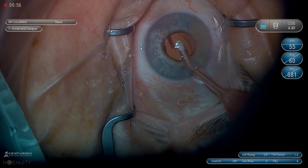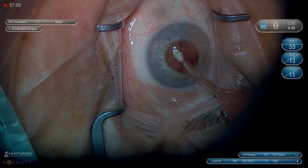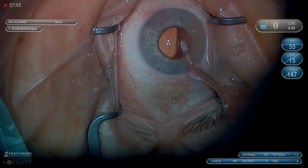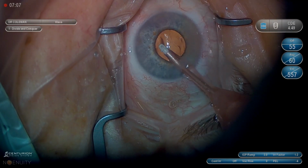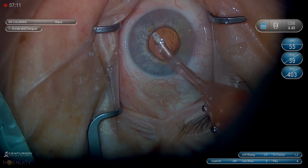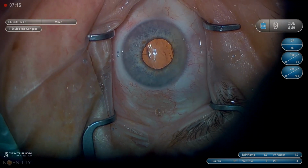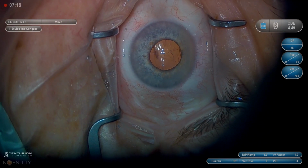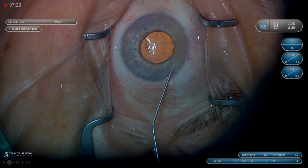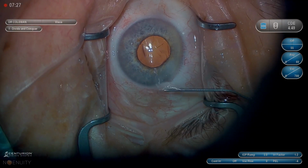The theory that you need to go bevel up comes from the idea that you're going to nick the endothelium by going bevel down. I'm not sure that's really true. I think the nicking of the endothelium occurs with the phaco tip, and I'm more careful to insert it with some down trajectory to not nick the endothelium and dislodge some of it there. So I think bevel up, bevel down is fine. I think stabilizing in the para is fine, but I do not think it is necessary. I generally prefer my technique.